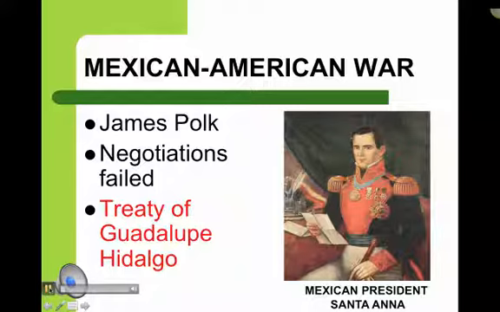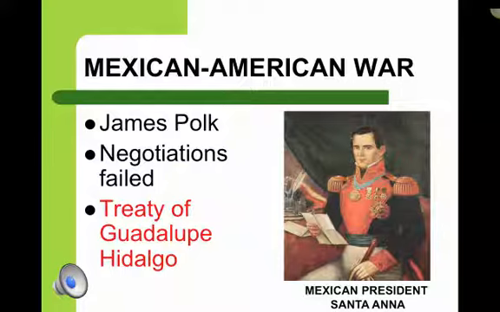In 1844, the presidential election winner James Polk eagerly wanted to annex Texas, or make it a part of the United States. Negotiations had failed and the U.S. troops moved into Mexican territory in 1845. An American victory soon followed. In 1848, Mexican leader Santa Anna conceded to victory, and the Treaty of Guadalupe Hidalgo was signed, and the U.S. got even larger with Texas, New Mexico, and California.